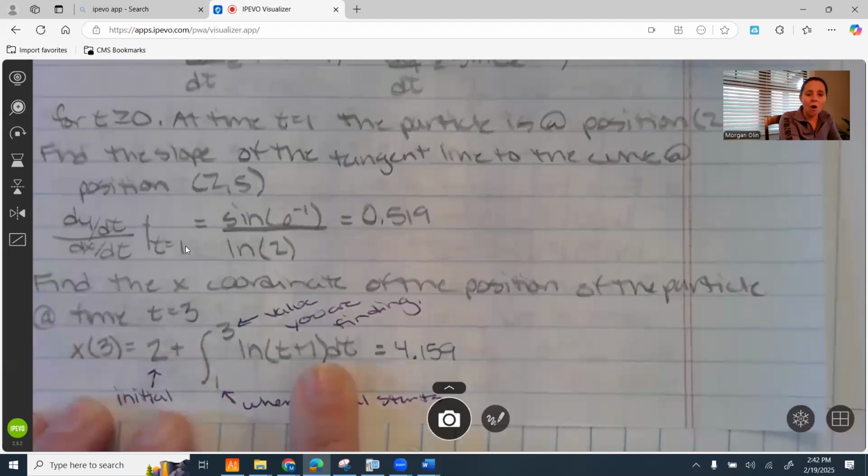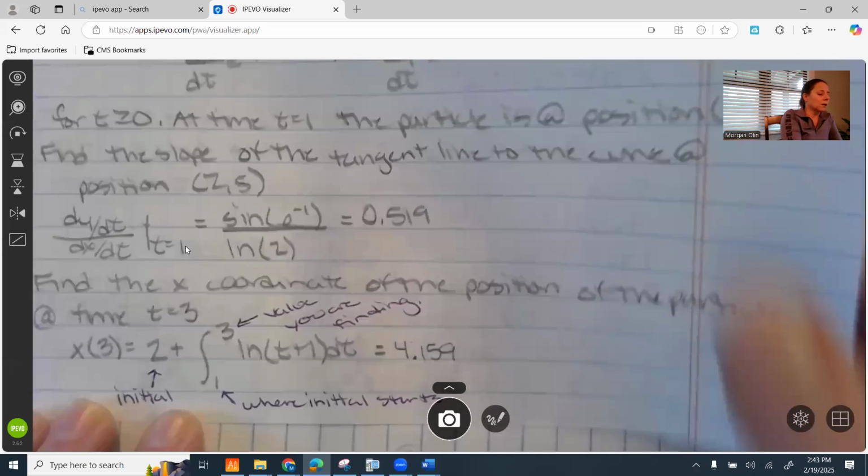If I plug that all into my calculator, this is the value that I get. So make sure you understand how to write this. And on the FRQ, they're going to want you to write that out, so make sure you write that out right there. We don't know how to take the integral of this. Well, actually, I guess we do. We could do integration by parts, but it's not going to be easy.